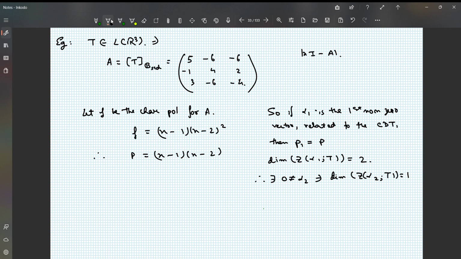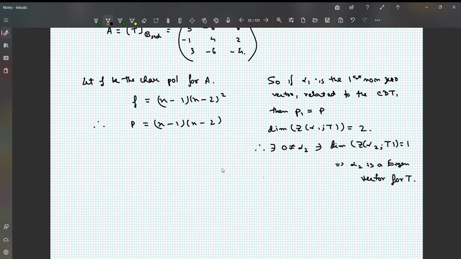Okay. Further, recall that if the dimension of the T cyclic subspace generated by some vector alpha 2 is equal to 1, then that eventually implies that alpha 2 is an eigenvector for T. Clear? Rather, we are not concerned about that as much. We are more concerned about the fact that from the generalized Cayley-Hamilton theorem, alpha 2 will also have a T annihilator, let's say P2, and then f should be of the form P times P2, or P1 times P2, whatever you may think of it as.